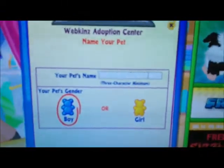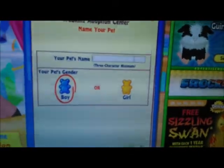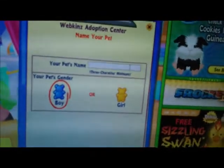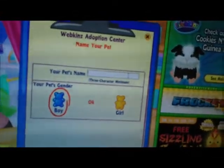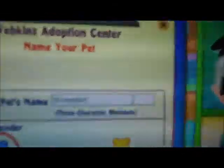Okay, now let's adopt Shredder. I already pressed the boy button. Shredder is a long name and it's hard to type with one hand while I focus on the camera. I can't really see what I'm doing. Typing in S-H-R-E-D-D-E-R... oops, that's Shredder. I'm glad I caught that. Okay, Shredder — he's a boy, moving on!